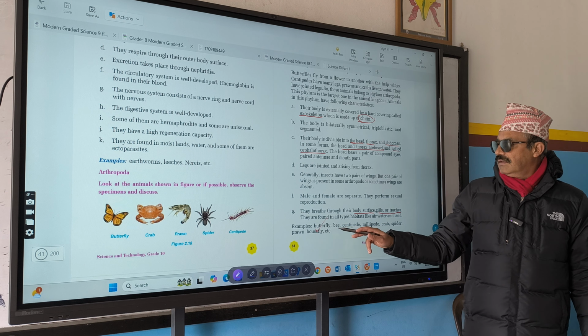So, first of all, we have discussed fish. This is Pisces, right? What are the main characteristics of Pisces? Their body is, number one, streamlined. Body is streamlined, boat shaped. Front part and back part are pointed. Middle part is wide, so it can cut the water current and swim easily. Airplanes are also streamlined, right?